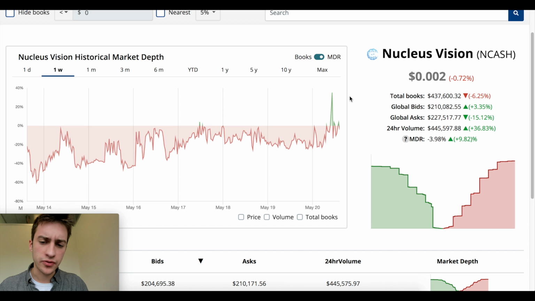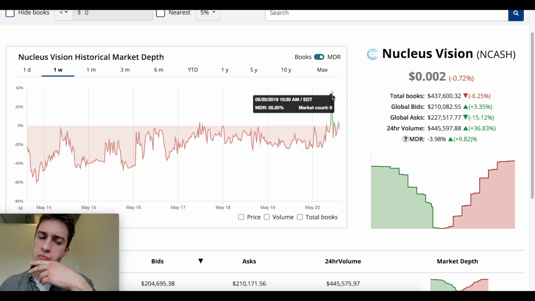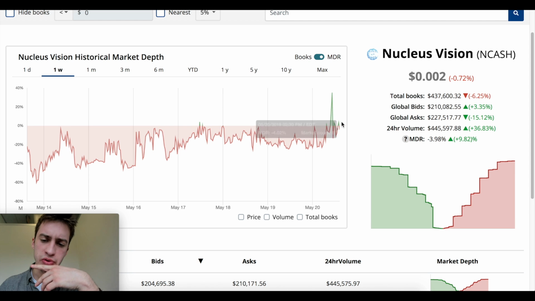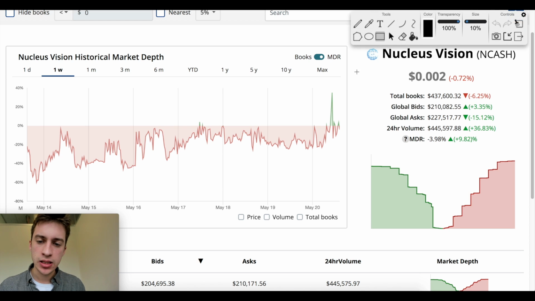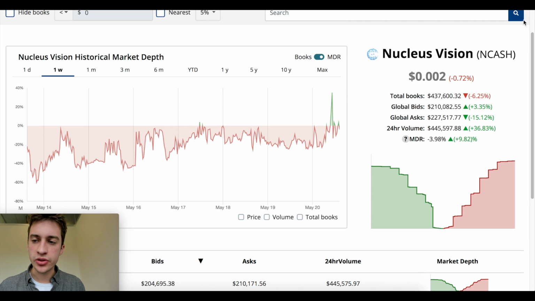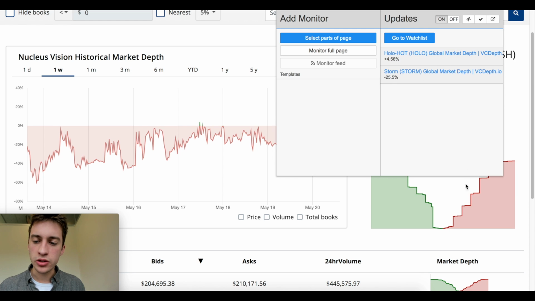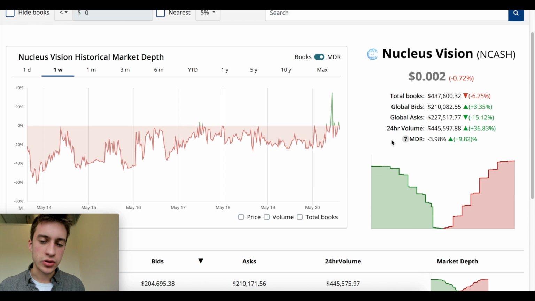If I was to set a threshold for this, I think I may want to do 35. I could do 0, which is probably going to be hit soon anyway. So I think that if the MDR goes beyond 35% again, then I am interested in being alerted. All you'd have to do is just go to distill.io. You click the value here, and then you can just save selection and say, hey, MDR goes beyond blah, blah, blah, where in this case it would be 35%. Then I want to be alerted.